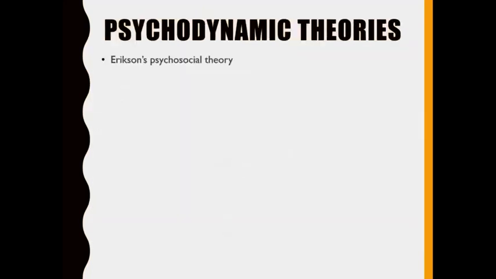All right. The other psychodynamic theory that I wanted to present was Erikson's psychosocial theory. A lot of people really like Erikson's theory, and pretty much everybody agrees. All of my students say, why do we even talk about Freud anymore? I thought everybody knew he was wrong, and they assume that he's been discredited. Freud hasn't been discredited as much as you might think he has been, largely because a lot of his claims are completely untestable. So going back to the stuff we talked about in chapter 1, if we can't actually set up a study that would assess whether the things he claims are actually present, then we can't say whether he's right or wrong, can we? I mean, there's no way to test it.